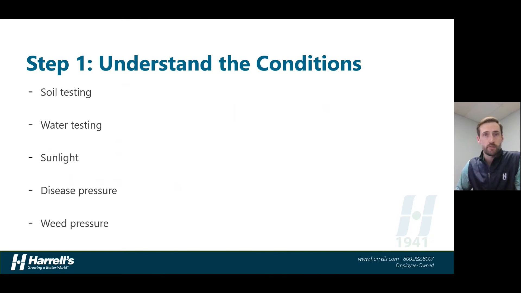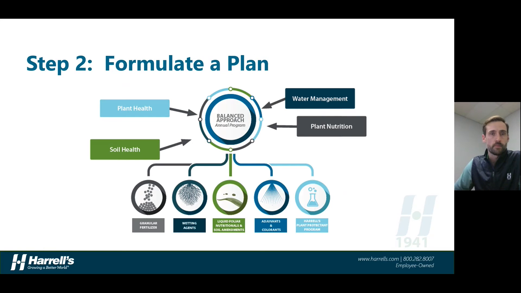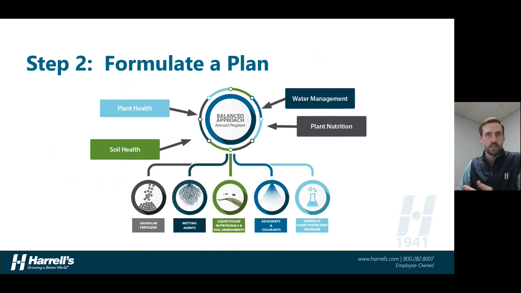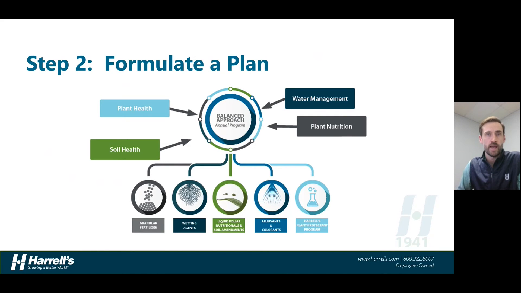Once you have that basic information, the next step — step two — is to formulate a plan. That's really where the balanced approach programming tools come into play. We take those considerations through testing and through observation and say, here are the issues that we may need to deal with. Then you can take the tools available through Harrells to address the plant health needs, the soil health needs, the water management needs, or the plant nutrition needs. We've broken this graphic out into a bunch of different classes of products, but each one contains a set of tools that can be selected based on your specific agronomic needs.